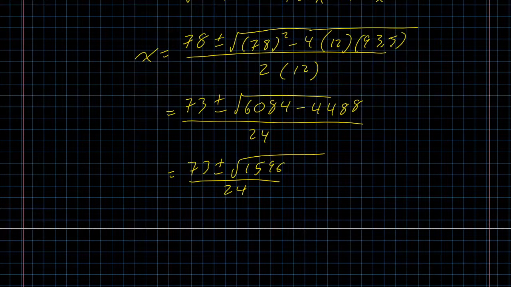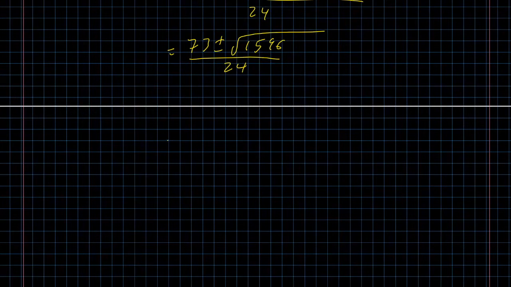That's not one that I know offhand, although this is actually a pretty easy one to figure out. 1,596 is incredibly close to 1,600. And the square root of 1,600 is the square root of 16 times the square root of 100, 4 times 10 or 40. So this is going to be really close to 40. In fact, if you grab your calculator, it's going to come out as 39.95.